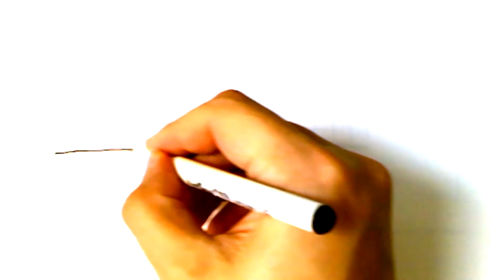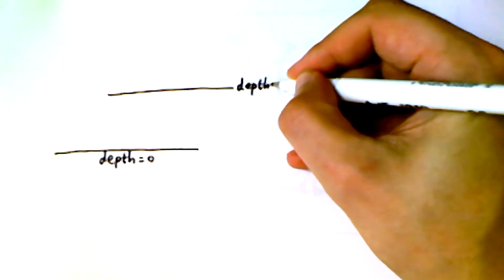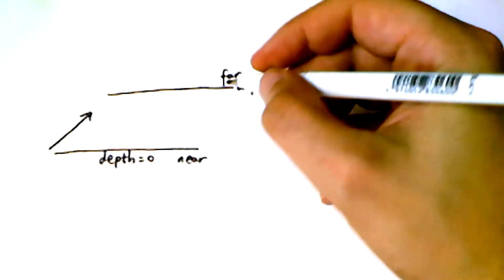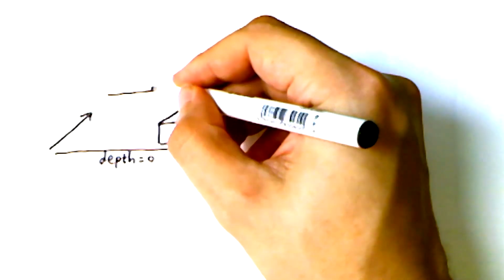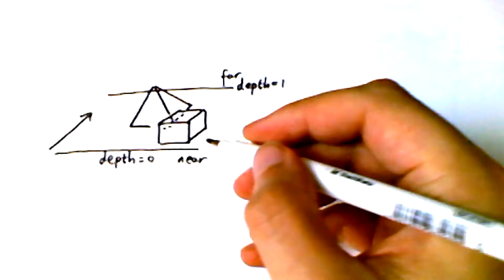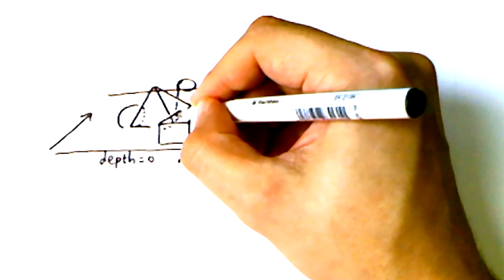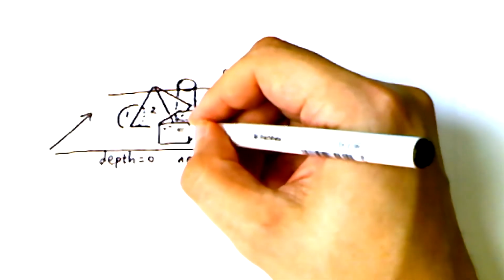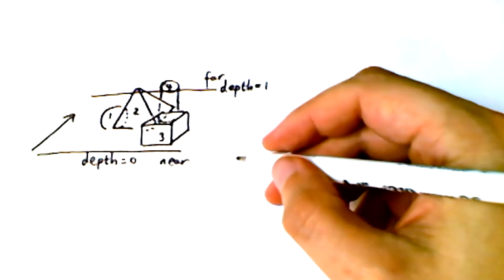How is this information drawn on the screen? Well, the color buffer is pretty self-explanatory. The stencil buffer is so general that you can go wild with it. Really, the sky's the limit. One interesting aspect is the depth buffer. So let's say we're drawing a scene and well, we're human, so we know to draw things which are close on top of things which are far away. But the computer doesn't know. For instance, in this scene here, by the internal order of the objects, we may be drawing the sphere first, and then the pyramid, and then the cube, and then the cylinder.